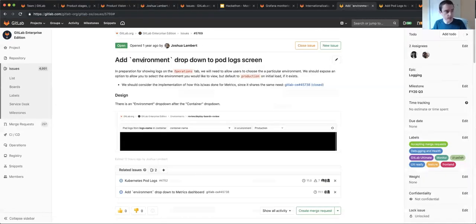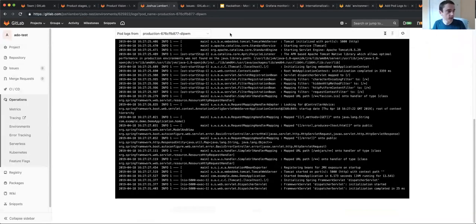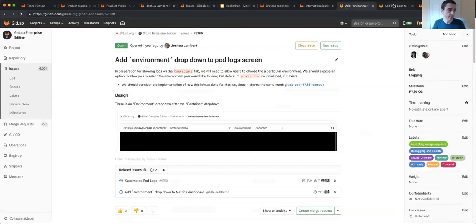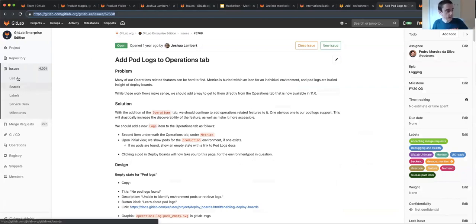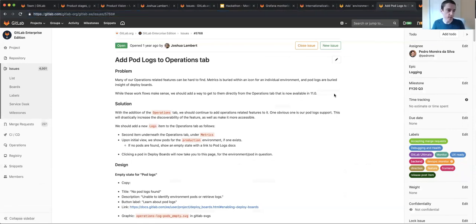The first step there would be to take that dropdown you see here and add an environment dropdown as well. That way you could jump between production or staging or a review application easily from this single workflow. Once we have that, we can hopefully simply add the little sidebar item for logging. Then you can have a default to production, and if it doesn't pop up, it just lets you pick one. You can choose the environment dropdown to grab the particular environment you're looking for and then hone in on the particular pod as well. So those are a couple that might be great ones to get started with, which hopefully aren't really heavy lifting.